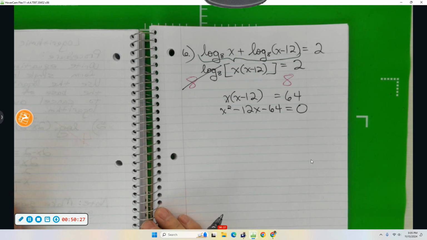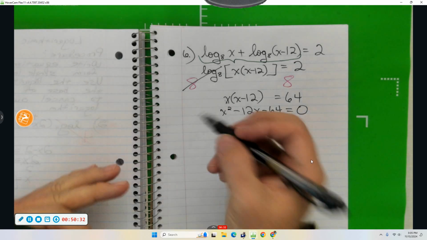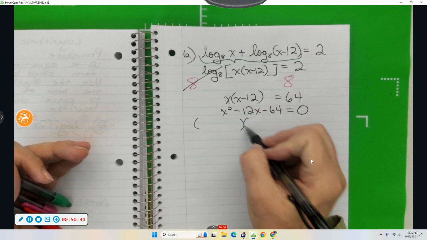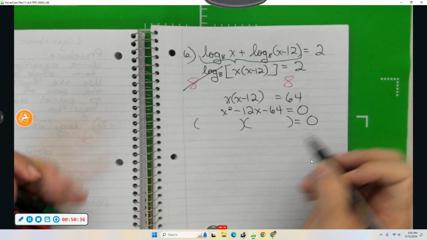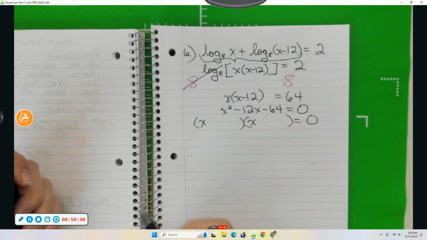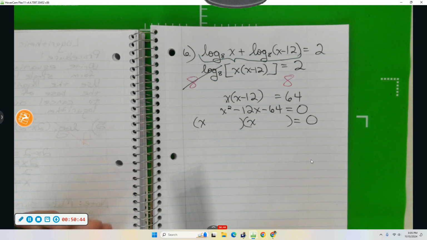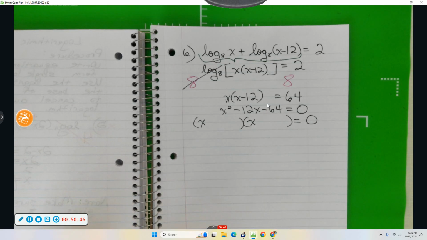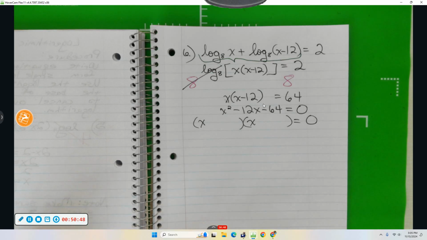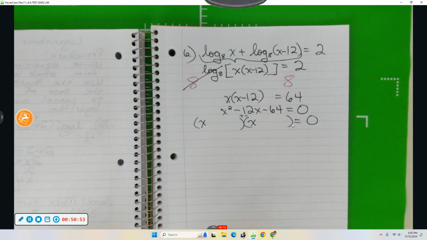It's been a while since we've had to factor. It seems like it has. X squared, we know that that's x times x. Hey, look at that last sign. What do we know about the signs in the parentheses? 1 plus, 1 minus. I'll write that plus, minus. I'll wait to fill it in.